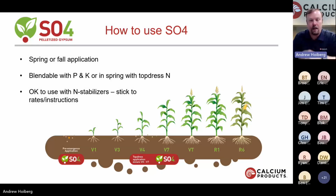That's not the case for ammonium sulfate. And of course, with elemental, you want that to break down throughout the fall, so you're actually potentially going to get some of that sulfur contribution in the spring. We still hear of a lot of people that put AMS out in the fall. It's more convenient. It breaks down the corn stalks. There's all kinds of claims, none of which hold much scientific weight.